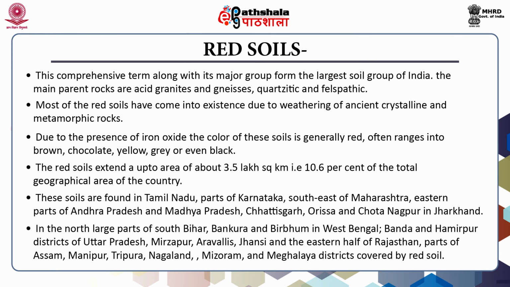The red soils occupy a vast area of about 3.5 lakh square kilometers, which is about 10.6% of the total geographical area of the country. The texture of these soils varies from sand to clay, the majority being loams. On the upland, the red soils are thin, poor and gravelly, sandy or stony and porous, but in the lower areas they are rich, deep, dark and fertile. The red soils respond well to the proper use of fertilizer and irrigation and give excellent yield of cotton, wheat, rice, pulses, millet, tobacco, oilseeds, potatoes and fruits, etc.